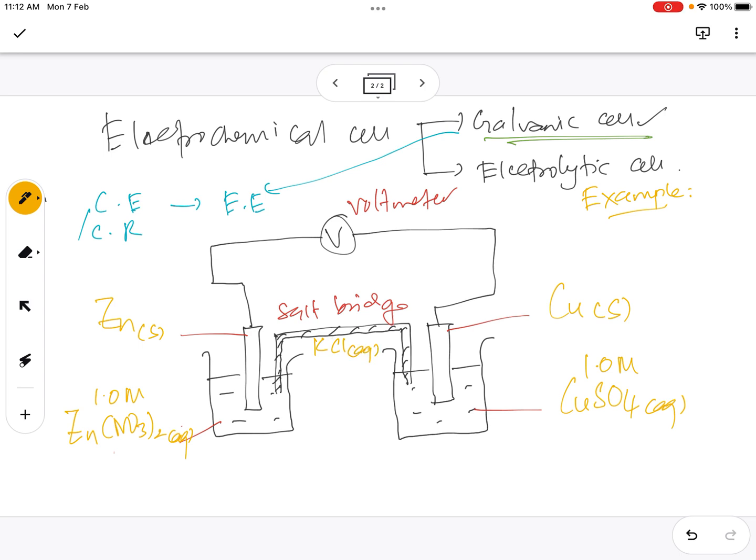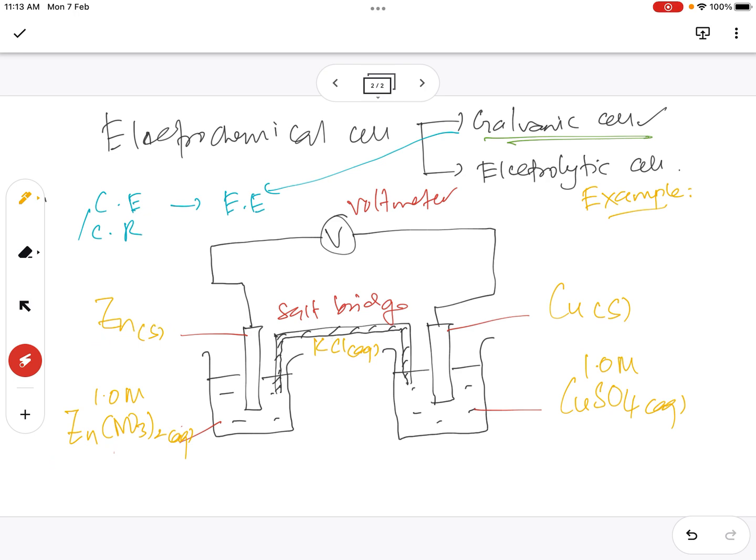Okay, galvanic cell. Can you see the galvanic cell? Boleh ke? We look at the component. Normally, you can see the jamboard here. I can see a metal electrode of zinc. Zinc metal electrode is immersed into a beaker containing zinc nitrate aqueous. So dia mesti electrode dan ionnya. Remember that electrode and ion must be there.